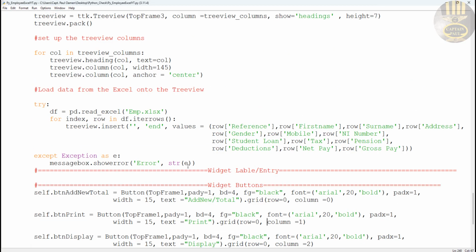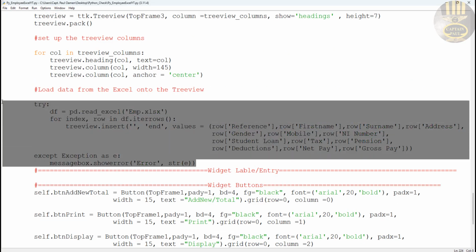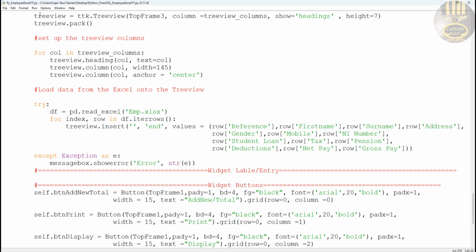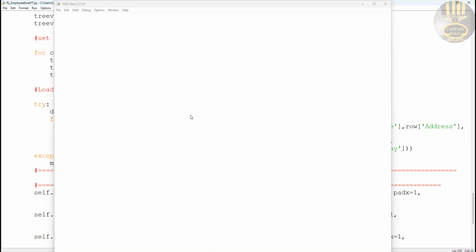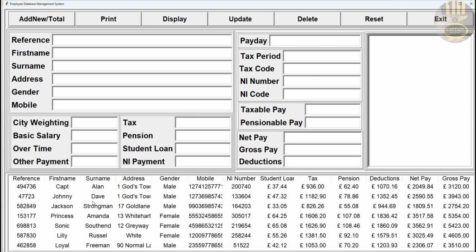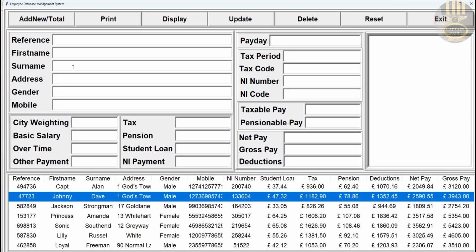Now that that is taken care of, we've been able to call every single piece of data on the spreadsheet onto my preview. Now the other thing I want to achieve is, when I click on this, I want it displayed here.